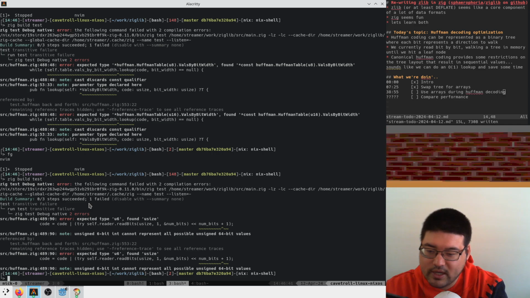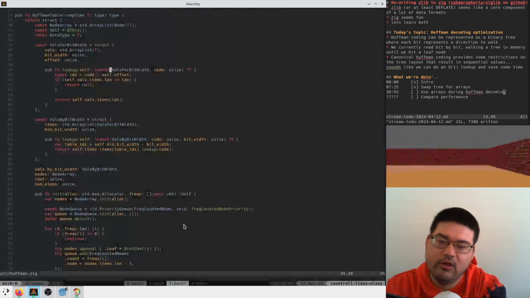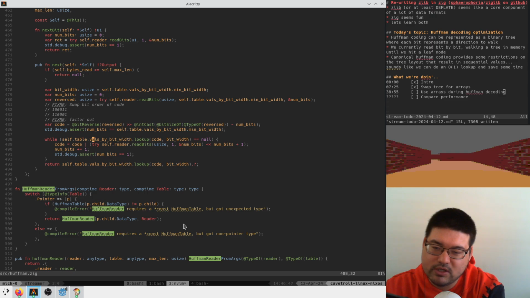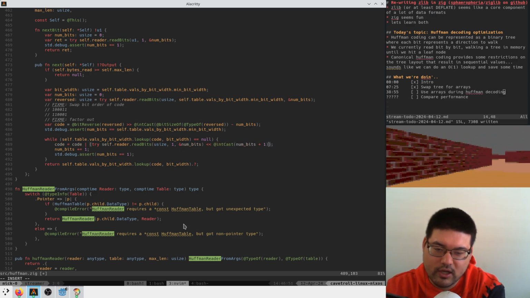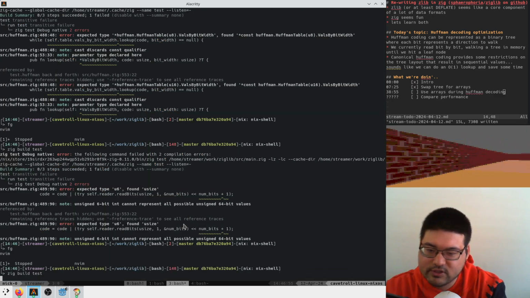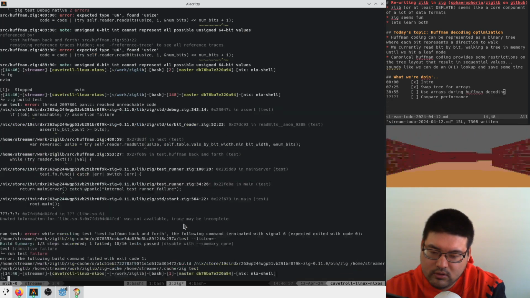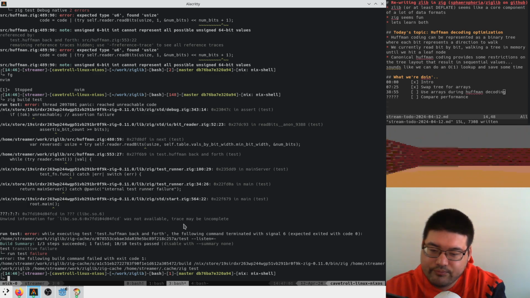Okay, we need to int cast these because the compiler can't prove that this bit shift will be allowed. So here we say, truncate or yell at me if this is an invalid shift. Okay. Now we're hitting unreachable code.